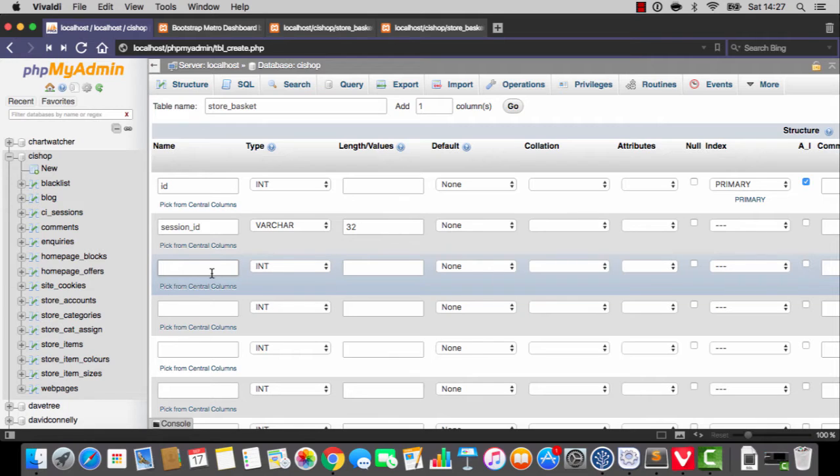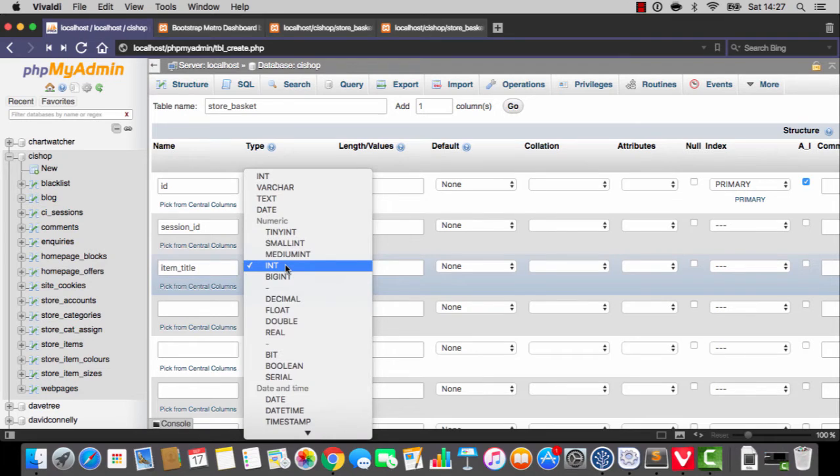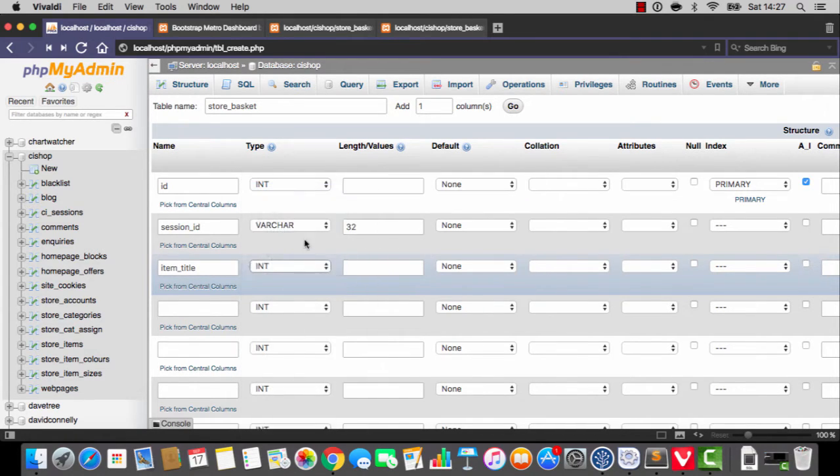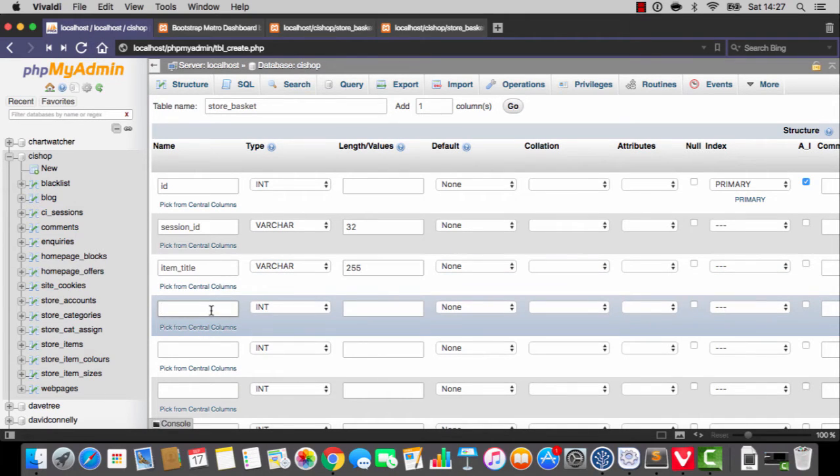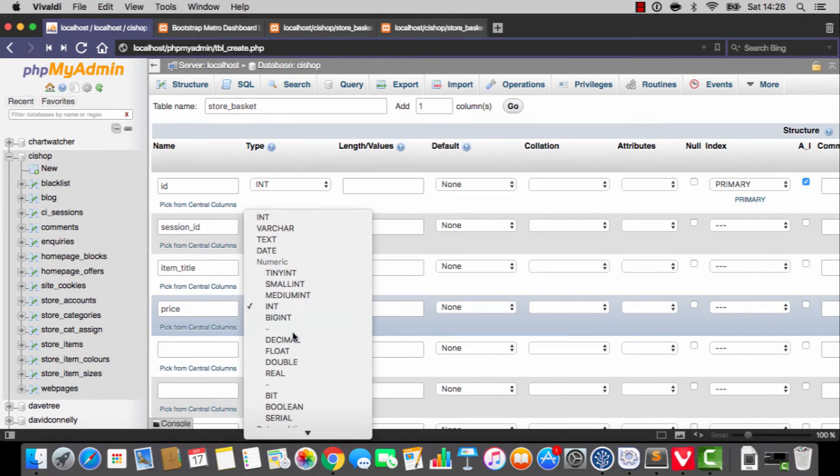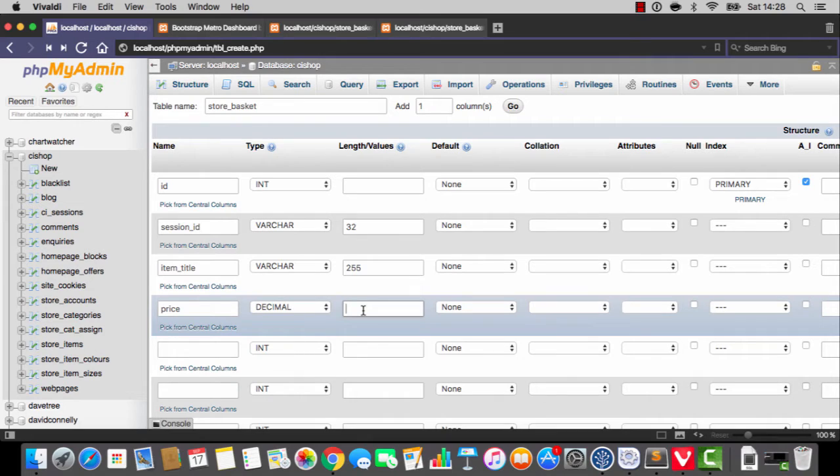Next one is going to be item underscore title, a variable character, and we'll go with 255. Next, I'm just going to call it price, and price is going to be a decimal 7,2.